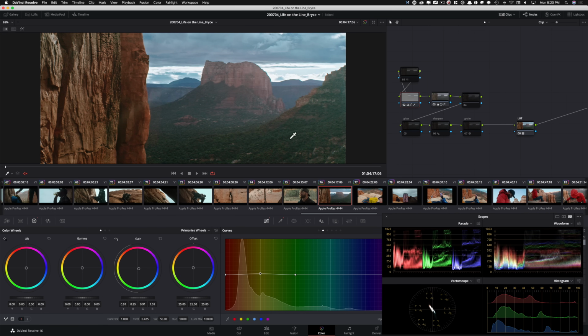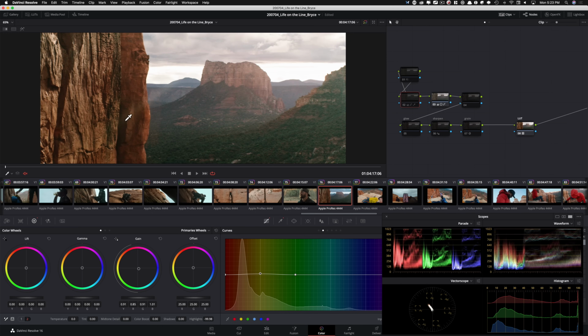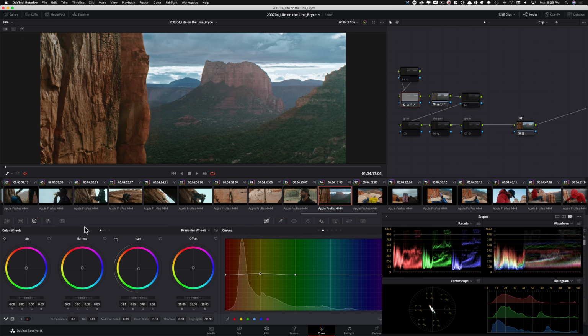And then boom, what we're doing and how much we're protecting. That's all happening with our highlights, just really pushing it back. And then gain, pulling the gain down, and then hue versus hue, just to give the rocks the love that they deserve. You get what I'm saying? So those were the two nodes that were used to create the look.